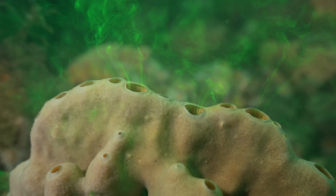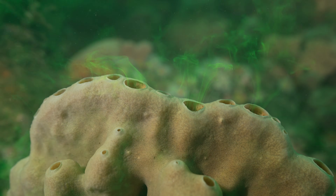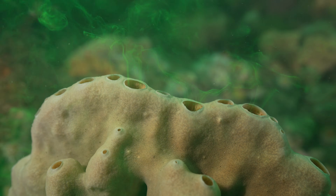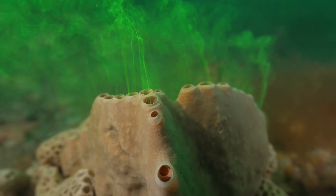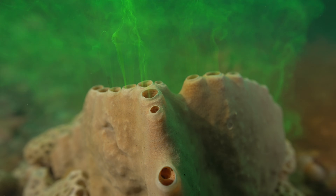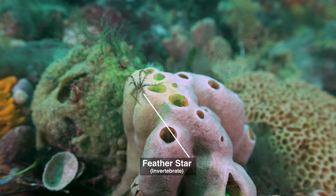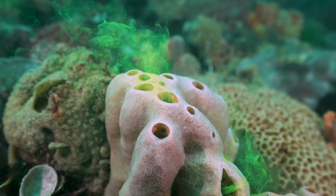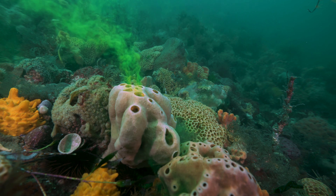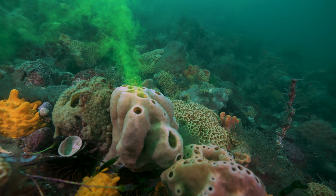In deep sea areas, most of the energy that drives our fisheries and drives all the biodiversity actually comes from the phytoplankton in the sunlight zone above. We need animals that are able to capture that phytoplankton, filter it, and turn it into waste products which then all the little invertebrates come in and eat. And then it's the fish that come in and eat those invertebrates. So without sponges you don't have that link between what's happening in the sunlight zone and the area of the seafloor where there is no light and there is no primary productivity.